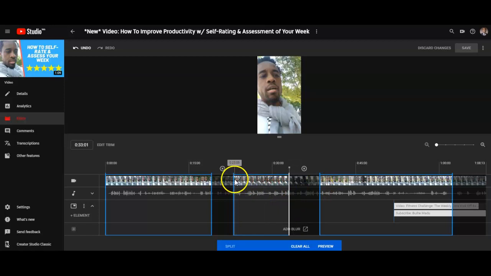But that's assuming that's where you wanted it to cut, based on you playing back the video and knowing, yeah, that's the section I want to cut out. So what this split situation looks like is, when you play it from the top, it'll play up to here, skip over that section you didn't like, play again, skip over another section you didn't like, and you can do this as much as you want, okay?